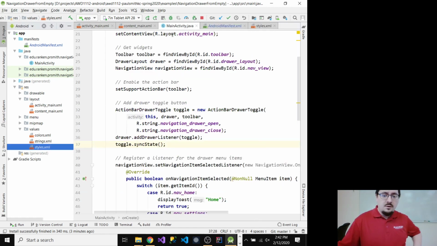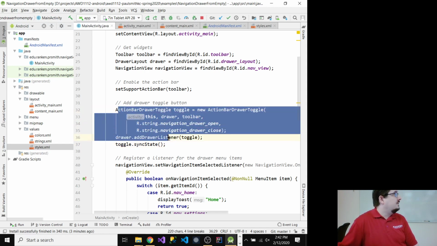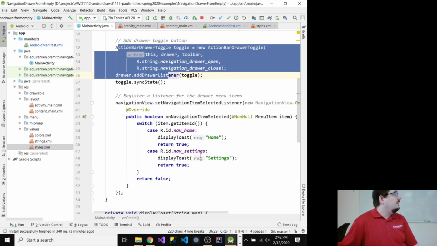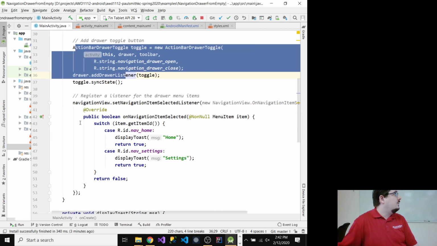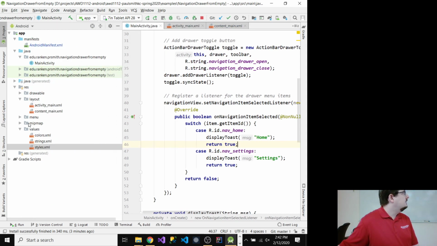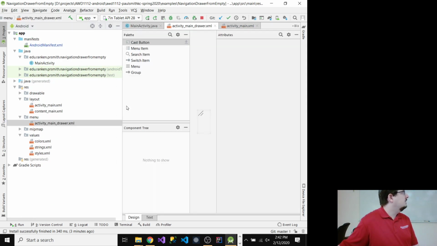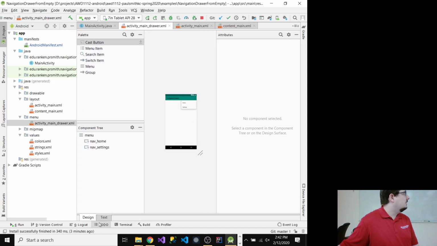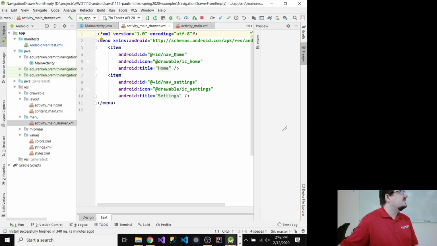Okay. All right, so coming back to the code behind. That synced up the toggle button. And then finally, I need to actually hook up a listener for when the user picks an item from the drawer, right? So in my case, my menu, called the app bar main drawer, just has 2 items in it. It has a home and it has a settings, both with icons on them.